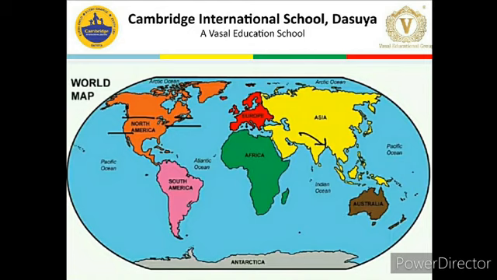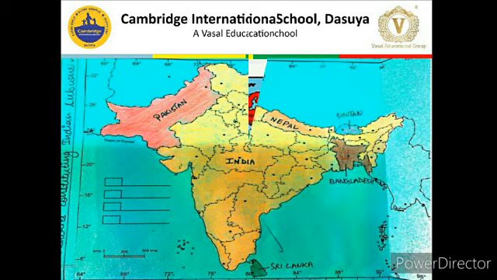Now let's talk about the last topic of the chapter, that is India's neighbors. We are going to revise the states sharing borders with different countries of the world. If we talk about India's subcontinent, then you can find out by having a look at the picture that India shares its land borders with Pakistan and Afghanistan in the northwest. As Afghanistan's border sharing cannot be officially claimed, that is why we are not going to study it in detail.